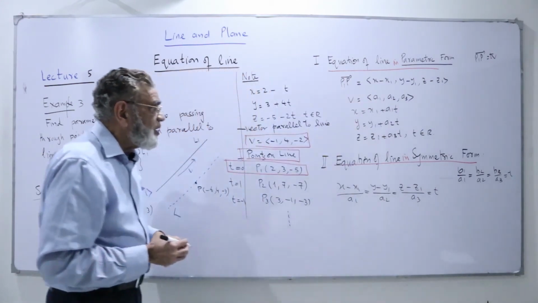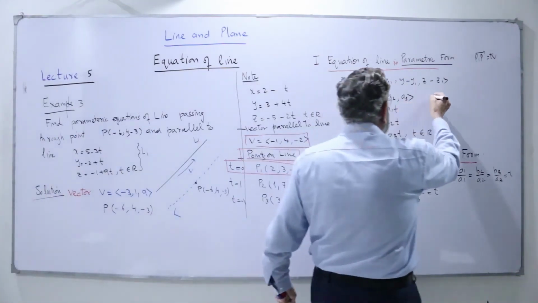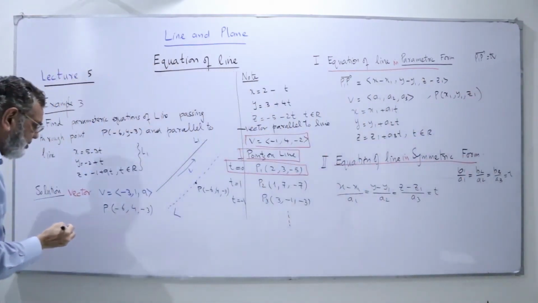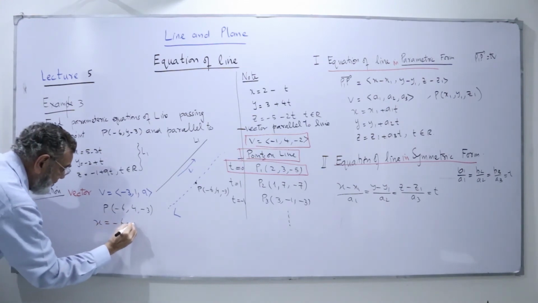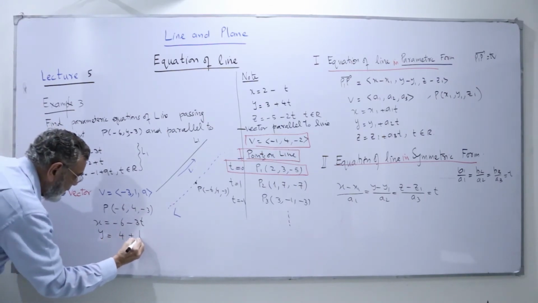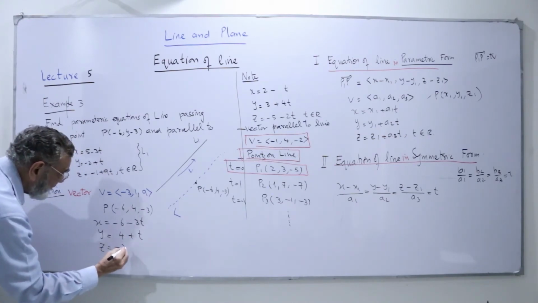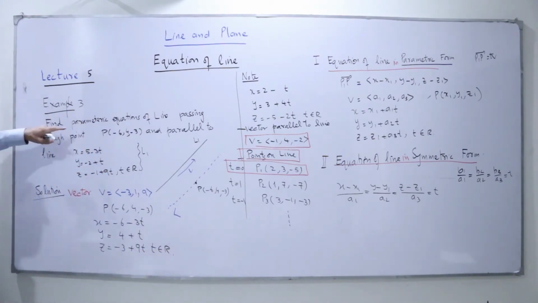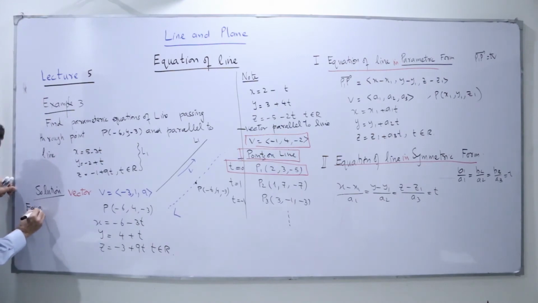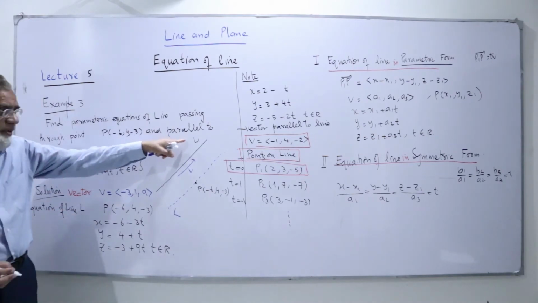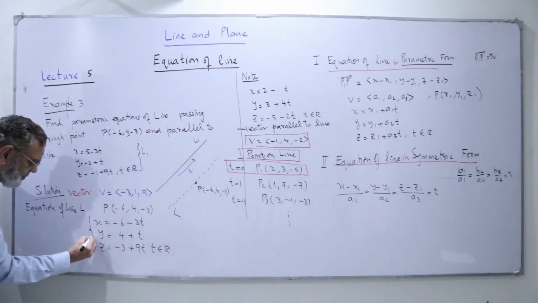I can write my equation of the line. Here we have the point P, whose coordinates are x1, y1 and z1. So we have the point and the vector, and we can write now: x is equal to x1, which is minus 6, plus a1t, minus 3t. y is equal to y1, which is 4, plus a2t, which is t, and z equal to z1, which is minus 3, plus 9t, where t is any real number. So this is the equation of the line passing through this point and parallel to this line. This is my equation of line L. Because we have two lines, we distinguish one line by L1 and this one by line L. The line L is this equation, that's the value of x, y and z.